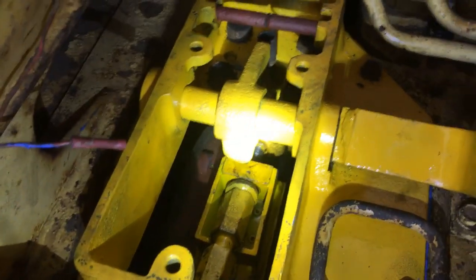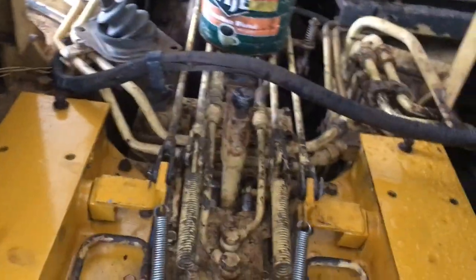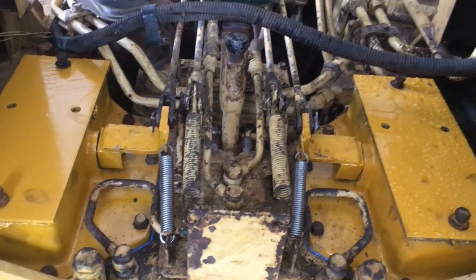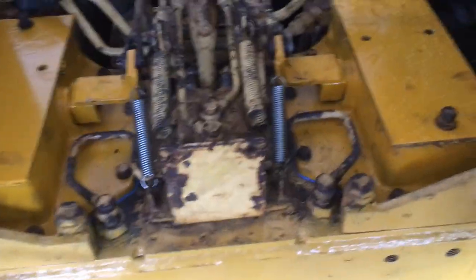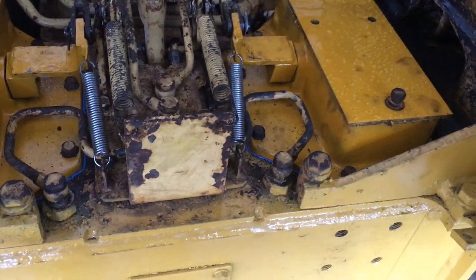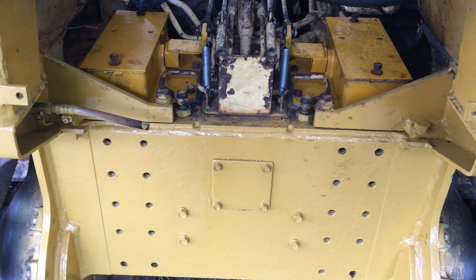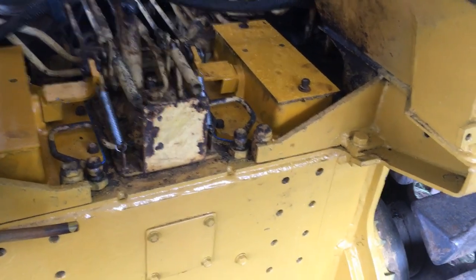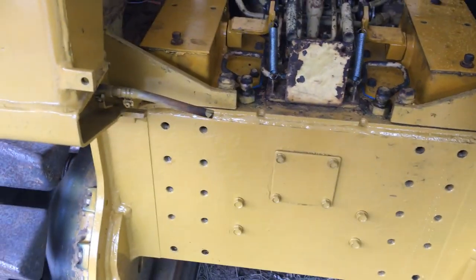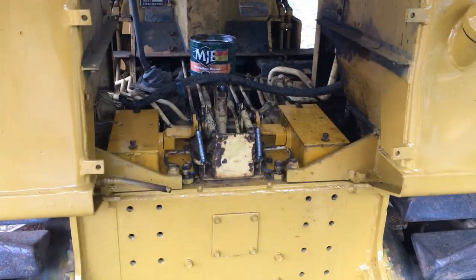It's now about noon and it's taken me about half a day to get this far. It's just after four o'clock now — I've got both sides back together except one spring on the right-hand side which broke, so I've got to find a suitable replacement. Everything's back on and tightened up. Those springs on the back side of the dozer are a booger to put on — I don't know the right way to do that, so if somebody knows please mention it. I did have to use the come-along on the right-hand track to turn it; the other side seemed to turn a little more freely. I'll finish putting this all together another day, but I am done for the day.